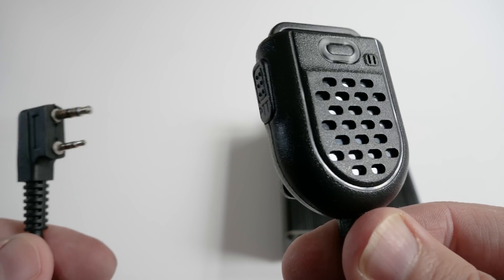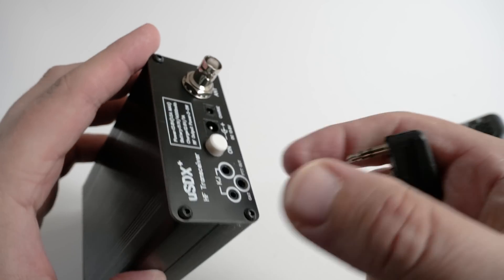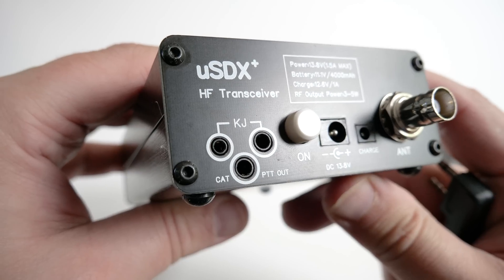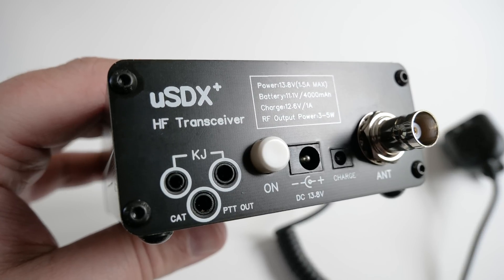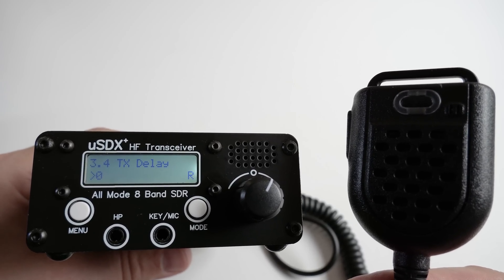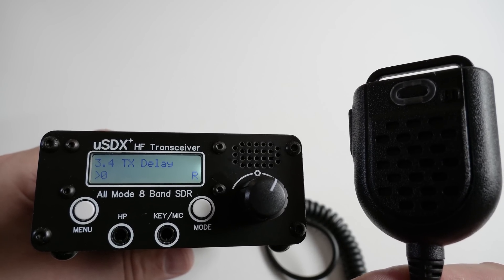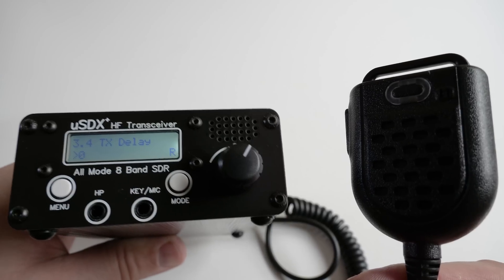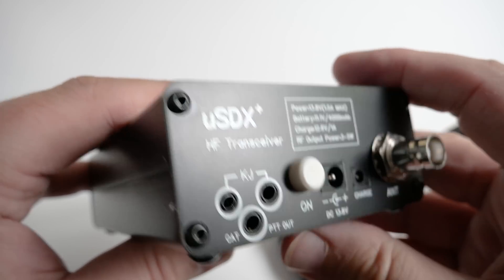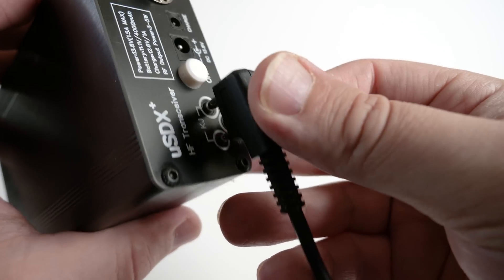This radio has a minimal amount of buttons on the front panel, but the menu button does take you into an area where you can fine-tune some of the settings such as mic levels, noise reduction, blanker, attenuator and so forth. The radio states it's all-mode, although the front panel mode button allows you to change between lower sideband, upper sideband, and CW. If you want to change to FM or AM then you need to do that within the menu — luckily there are not many menu options to go through. The front panel holds an internal forward-facing speaker, but in my opinion the audio from the included speaker mic sounds a lot more natural.